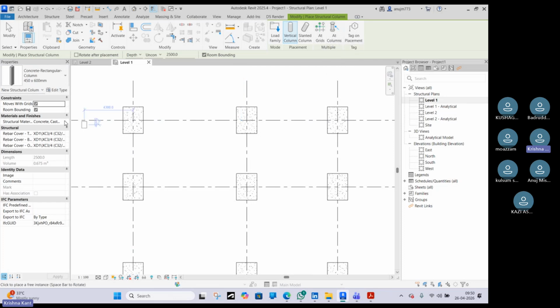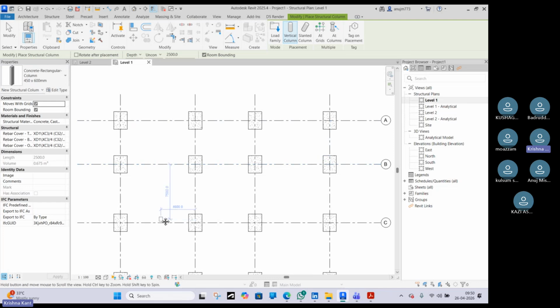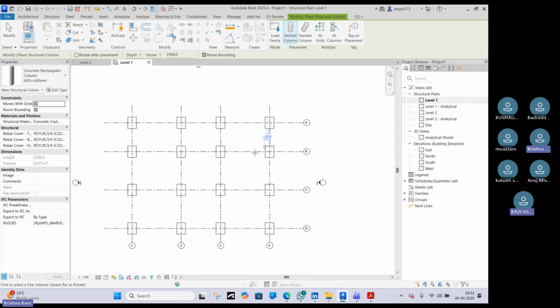One is add grids, which means you select all the grids and the columns will automatically be placed on the grids. The second option is add columns. Suppose you have provided all the columns on the ground floor. Now on the first floor you want to provide the columns, so you select the columns, and automatically it will trace all the columns from the ground floor and place them on the first floor. So this option also works like that.